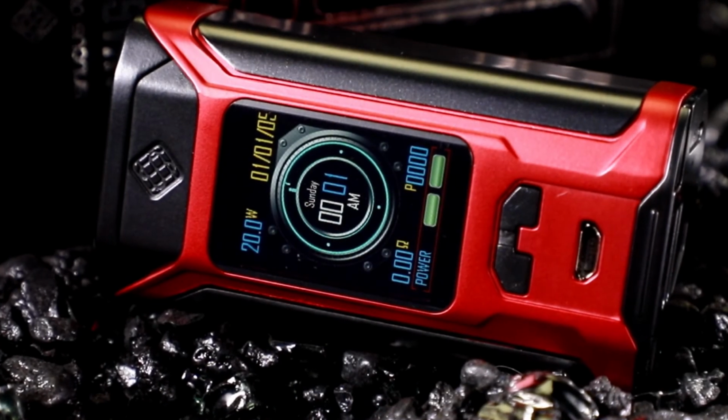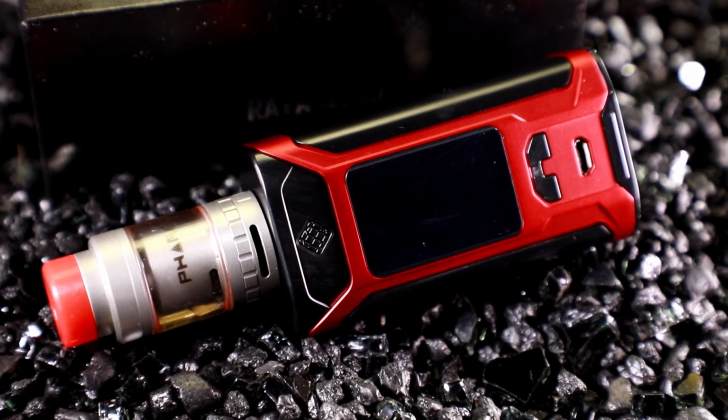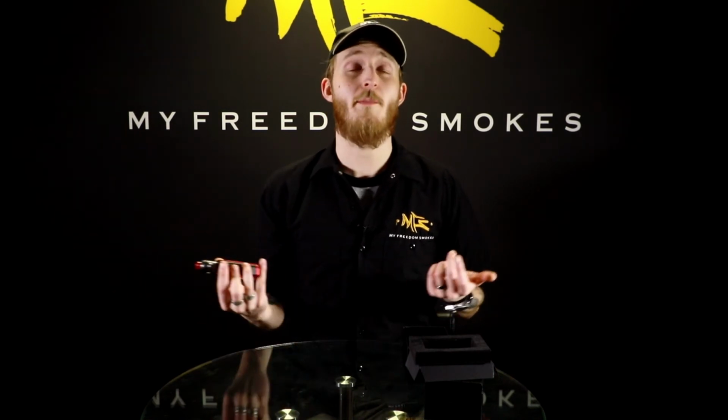Functionality is pretty nice. There is one downside to the buttons. I like the squeeze side, and your up and down directional buttons at the bottom work really well. They have what's called a function key up here, and this function key, when I press it, just turns off the screen. For me, I realize what that is, so I know if I picked it up and squeezed it and the light's off, clicking the top button will turn it back on. I know that our customers may get nervous when they pick up their mod and try pressing it and the light's not coming on. So if that happens to you, just make sure to click that little top button on the side here, as the screen may have just turned off in your pocket or purse, or while taking it from one room to the other.